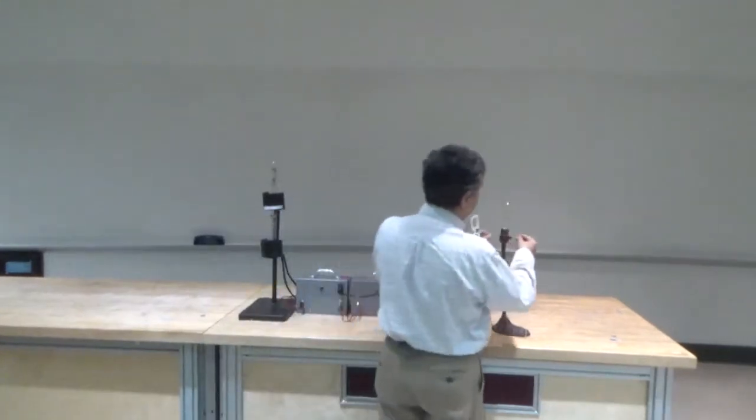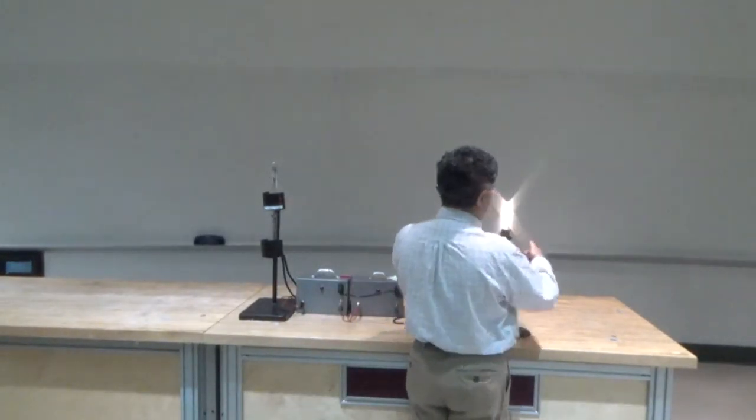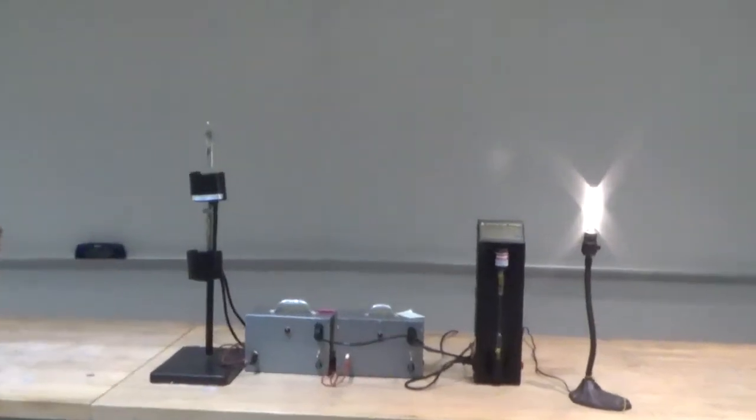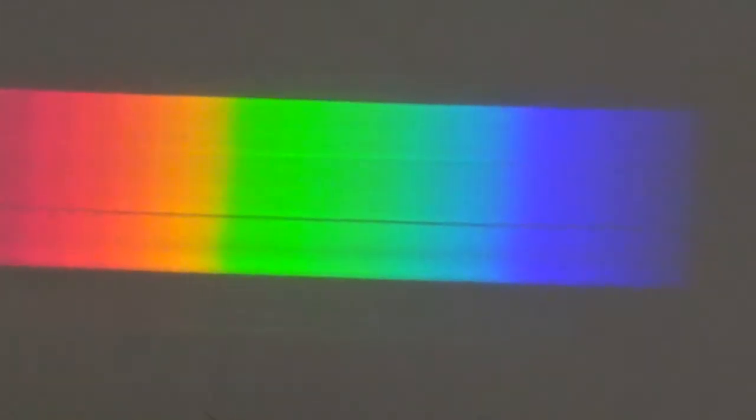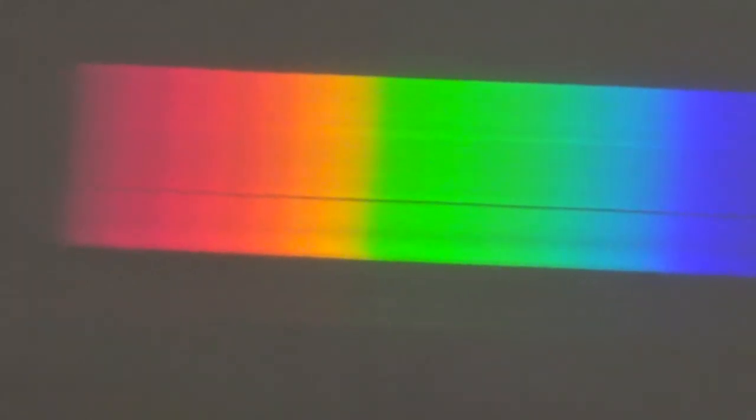So let's turn on this incandescent bulb. This is just an ordinary bulb. And if you turn it on, and if you look at it through this diffraction grating, you can see the colors being split uniformly. There is a horizontal line. Ignore the horizontal line. That's just the holder of the light bulb there. So this is an incandescent bulb, which means that it generates light at different energies. The photons are coming out at different energies, a continuous spectrum of energies, and you can see the full spectrum ranging from red to blue, which is what we call the visible spectrum in there.